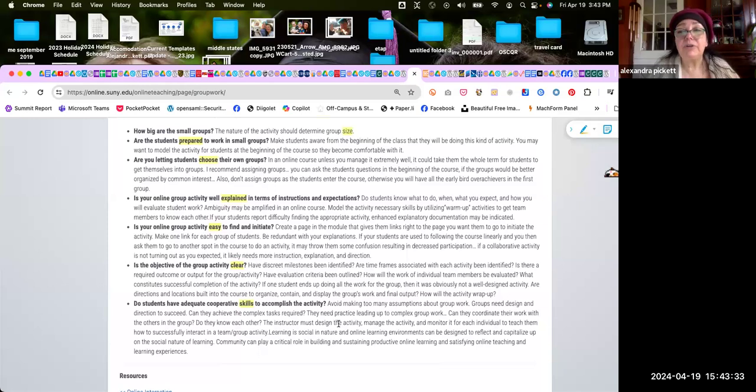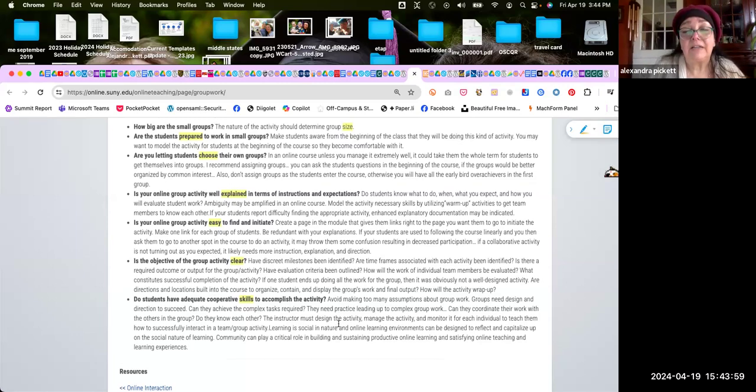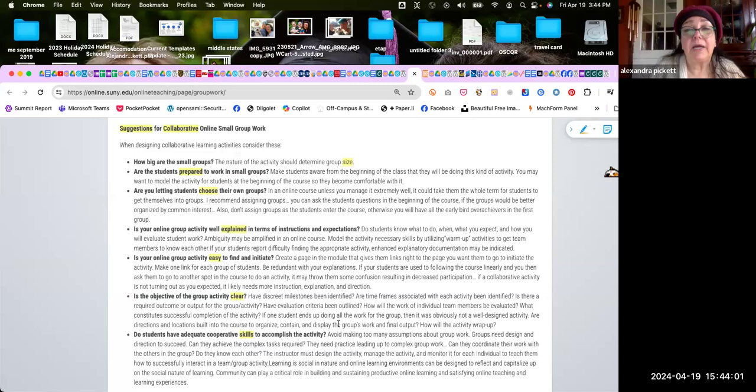Do you let them choose their own groups? And maybe that's okay, but maybe that's going to take too long. You want to get them doing the activity because you only have whatever number of weeks. And so maybe you want to assign groups. And so how are you going to do that? How are you going to make sure that you have diversity in your groups? Those kinds of things. So it's not rocket science, but it's also not just like magic either. There's some science behind it, and some best practices behind it.